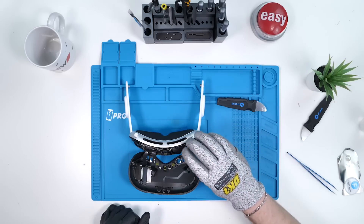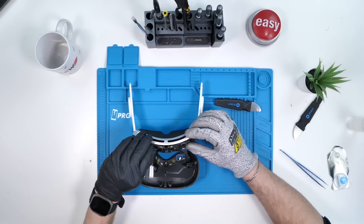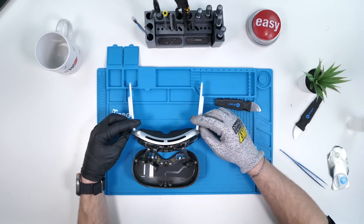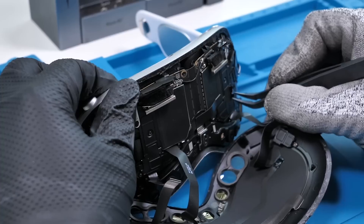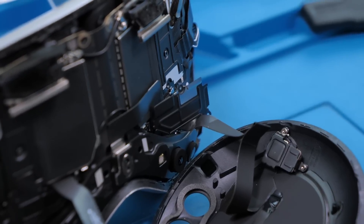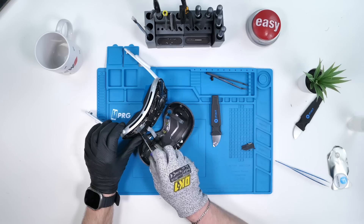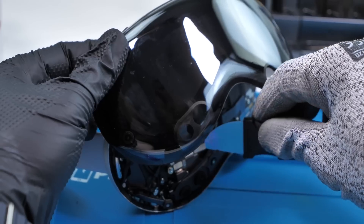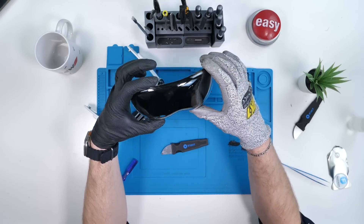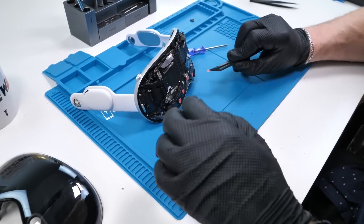We'll start off by unfolding whatever this cable is — seems to be an antenna cable of sorts. We'll do the same with the other side. It does look like this is going to be a very tricky disassembly. We're going to hit the Apple Vision Pro with an unscrew, pretty much just eyeballing it since I don't know which screw to take out yet. Of course, we have a hidden screw. I'm noticing both sides are pretty much the same, which is very interesting. Now we can disconnect the flex cable, do the same on the other side, disconnect the second side camera, lift this up and disconnect the display. This is the front of your Apple Vision Pro, fully removed and working. I went ahead and placed stickers over the sensors so they don't get damaged.